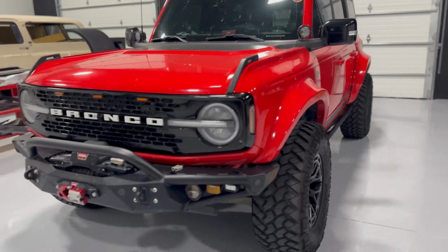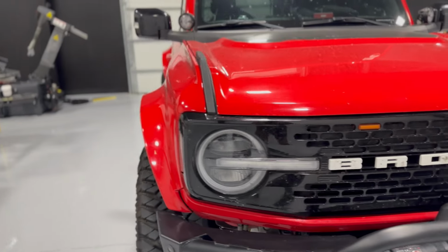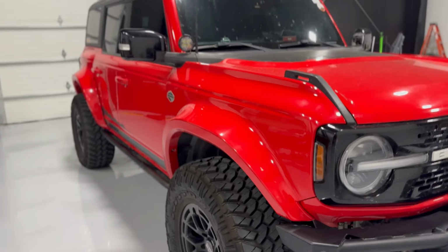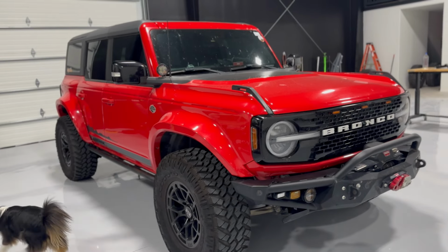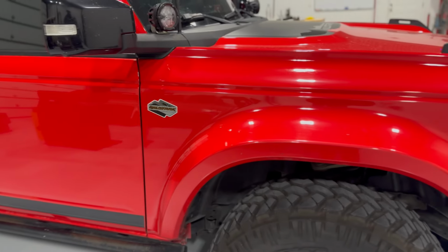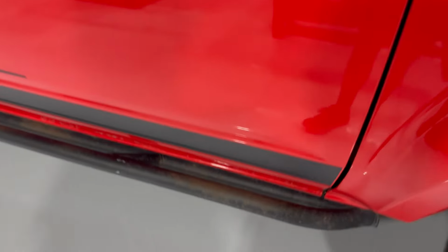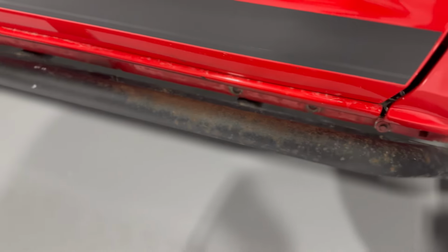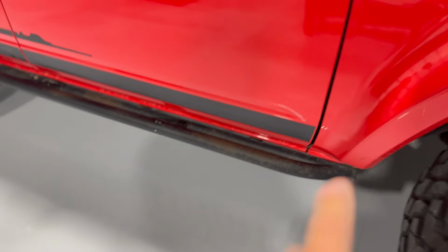All right, so before I get into this, I'm just gonna walk around it. No filters, no editing, just show you the overall raw condition of this truck after, like I said, 75,000 miles of me just beating on it. These are aftermarket fiberglass fenders from Advanced Fiberglass Concepts. They've been on there for about a year or so, and they've actually held up really, really well. These are CBI off-road rock sliders, and I live close to the beach down here, so there is some surface rust on these. So I'll probably repurpose those on the new Bronco.